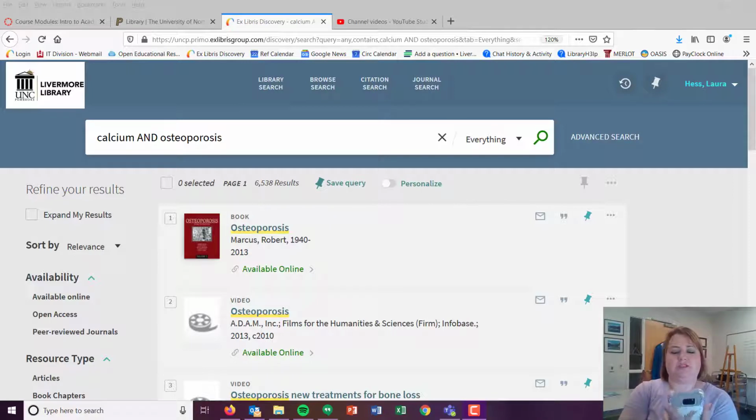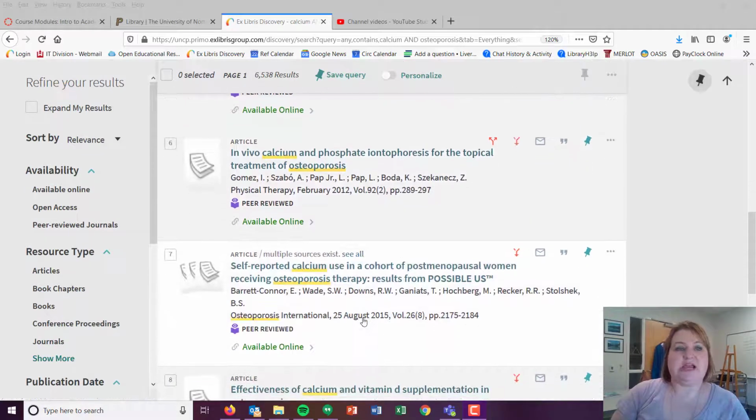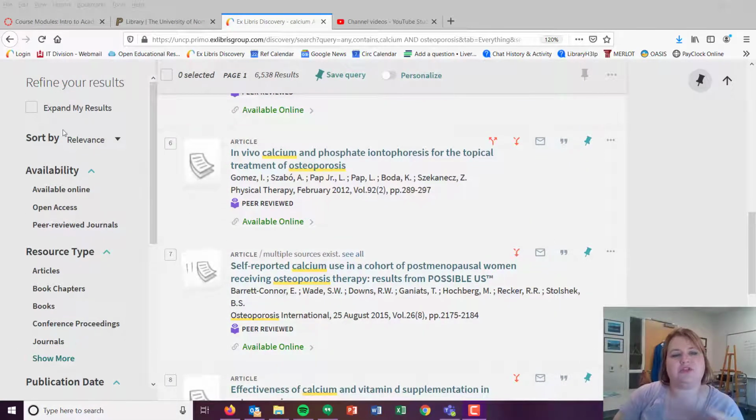Okay, so I am starting the timer this time and have 5 minutes to talk to you about limiting your search results. So many students, the most they do is stick their keywords into Primo or other library databases and then just scroll through the results. And that works, that does get you information, but you have all of these limiters over here in this menu on the left that can really help you sort through the results to find what is most relevant to you.